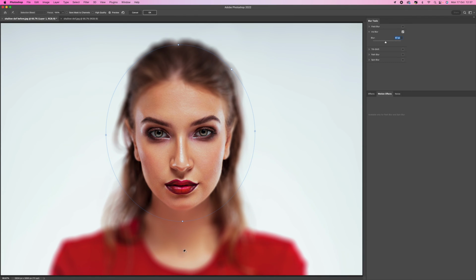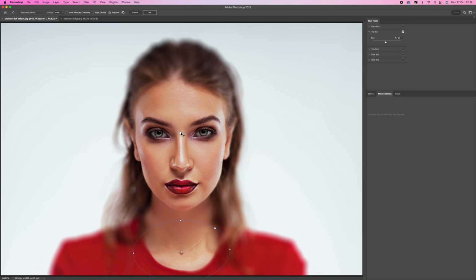So let's come down to here and click, and you'll see that automatically the necklace becomes sharp. And that's because, like I said at the beginning, whenever you create a point, that point is going to be zero sharpness. Everything else around it will be softer. So again, pulling these points in means that we are blurring the outside areas there. So I want to bring this down below her chin and just really concentrate on that necklace. So there we go.